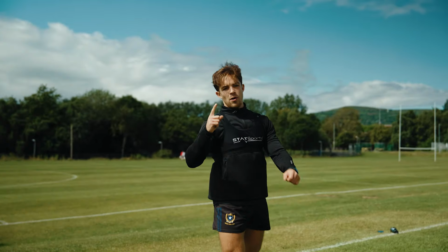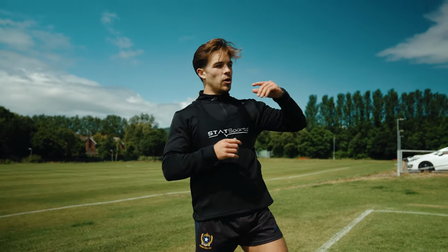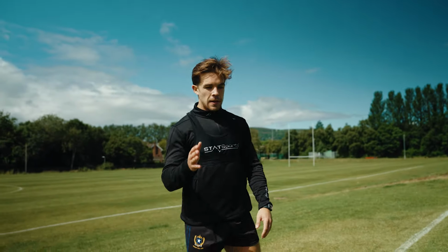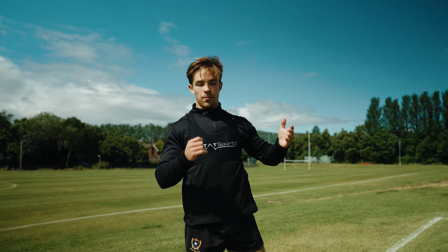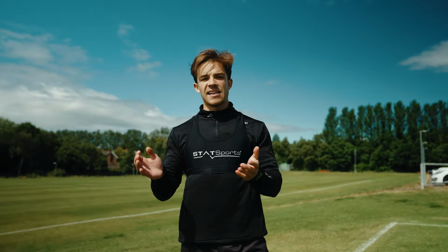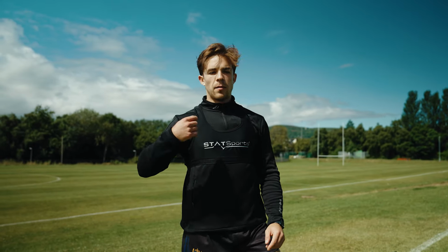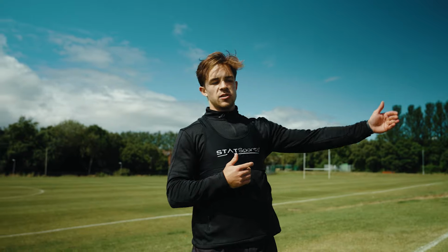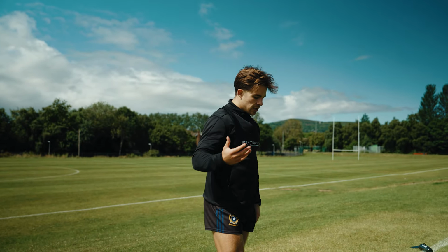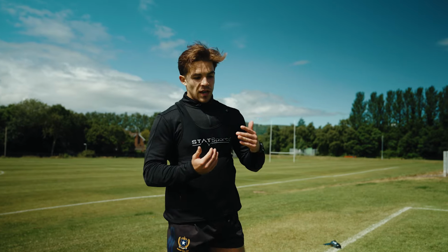Right, so we're going to go one more rep of the dribble bleeds, and then we're going to go into our full speed efforts. We're going to do a couple of shorter efforts, a couple of accelerations. I know I just said that I split up my accelerations and max speed into different days, but I found that getting the accelerations over a relatively short distance is not going to take an awful lot out of you, and you can probably do them more frequently than your max speed type stuff, because it's not going to fry you as much.